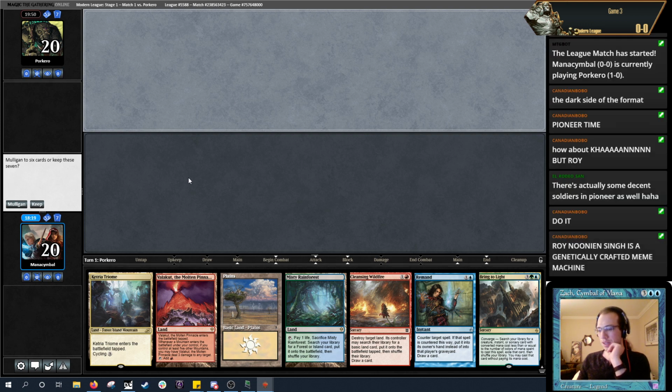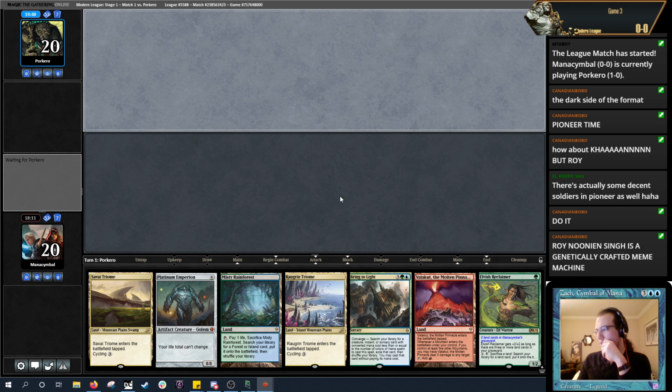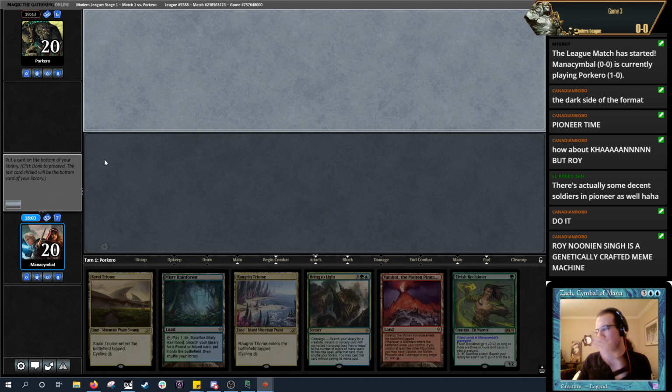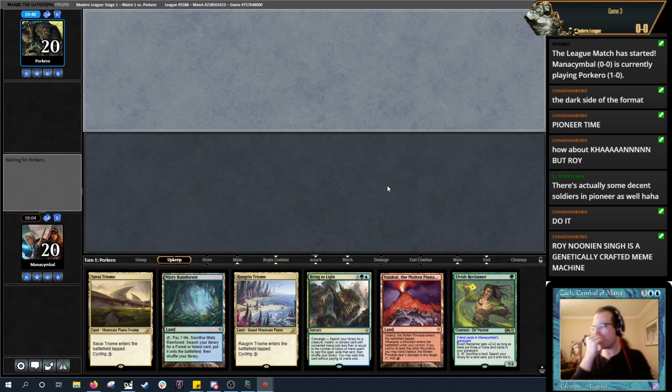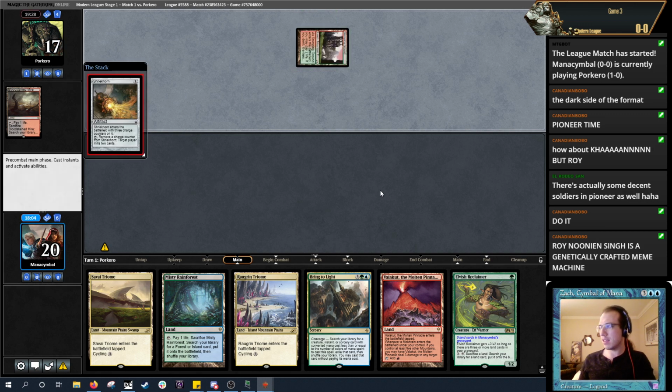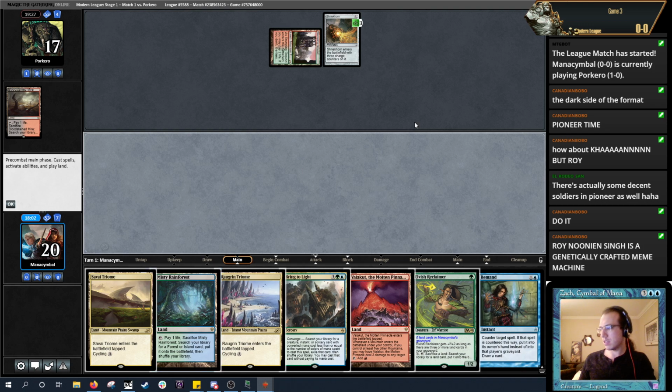Is this good enough? Probably not. Yikes. If I draw an untap land, this becomes a lot better. All right. All right. Banking on drawing an untap land so I can rotate into Bojuka Bog, which should give me time. Time's what we need, but time's what we don't get.